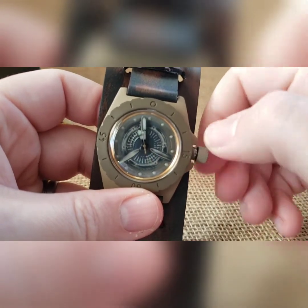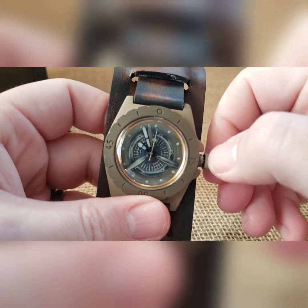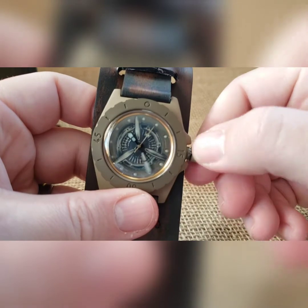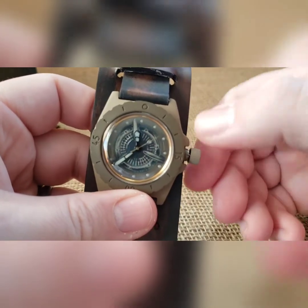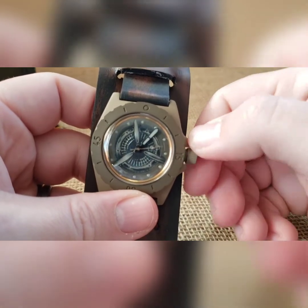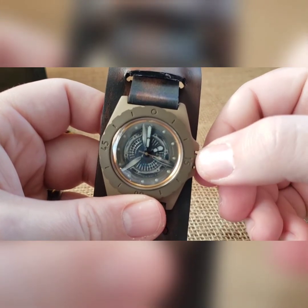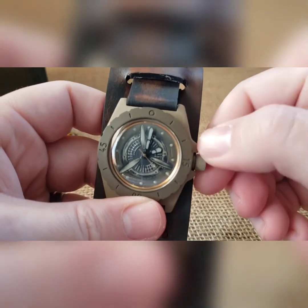It does not have a hacking movement, so it's going to keep going. You'll also notice it's got a wobble crown that deflects lateral pressure from going into the stem and into the movement. [Asks Google for the time — 2:01 PM.] Push it over, get it out of that time-setting position, and screw it down.